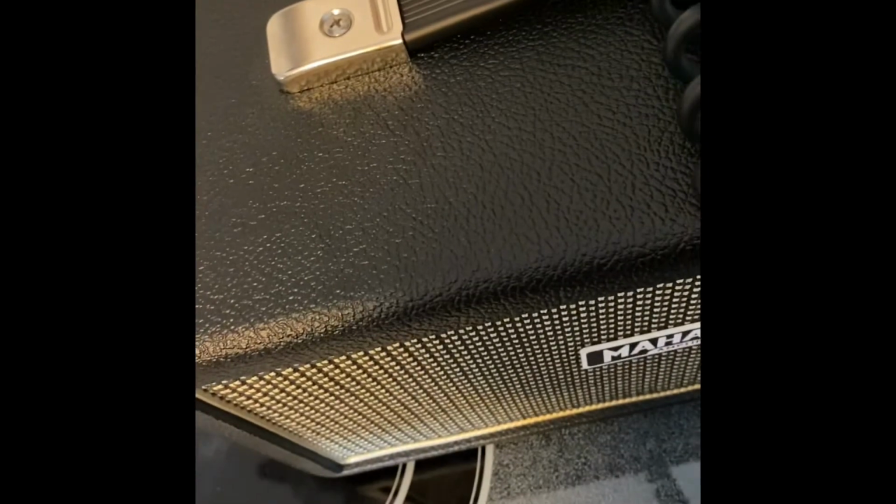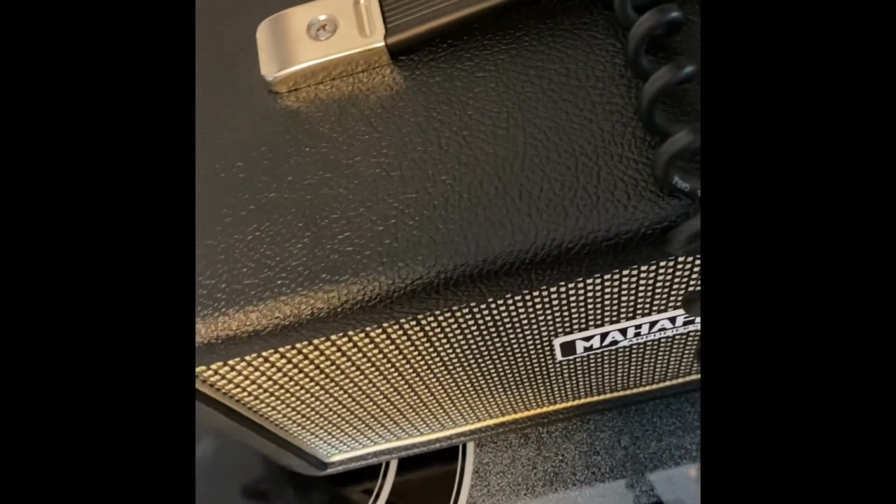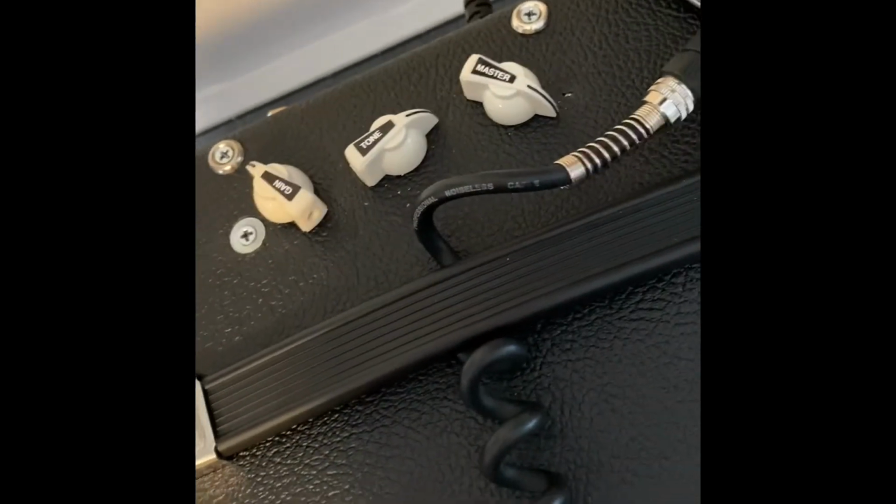It's got a lot of crunch. It's really good. So anyway, let's turn the gain down. I'm diming the master, and then we'll see what it sounds like now.